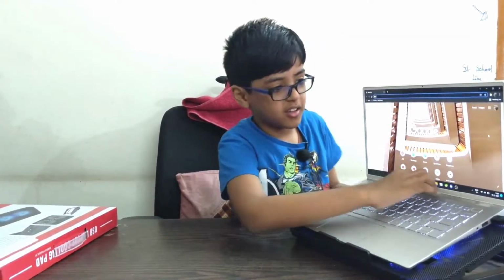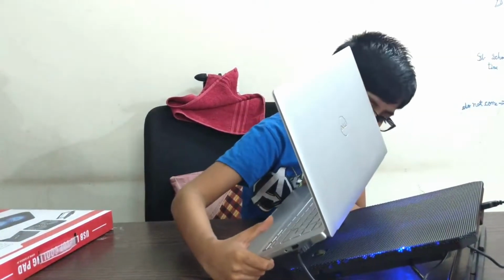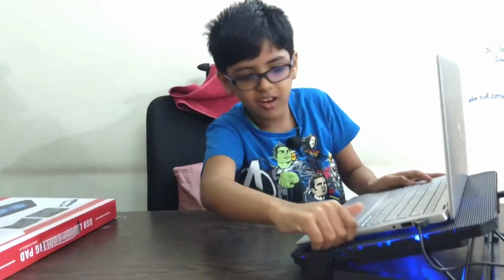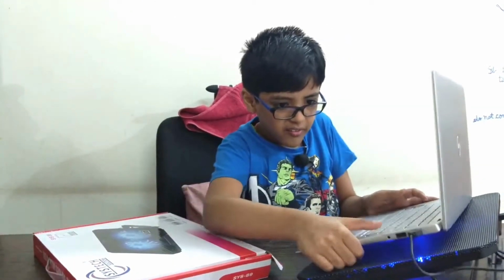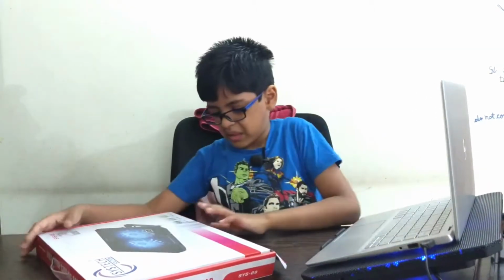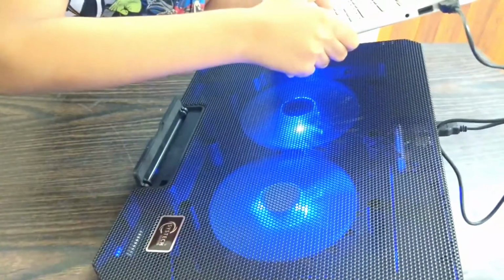And my friends, here it is heating a little bit. Yeah, it is heating a little bit. And let's remove it here, and look how it functions. It's so cool though. The blue LED is so good. It was telling that it has a strong core. This is the strong core. But if you look under, it's like super silent. Yeah, it's almost super silent. And the blue LED, which we can see here, is glowing when we turn it on. It's a blue LED on this box and it's saying on this cooling pad, it's just glowing.